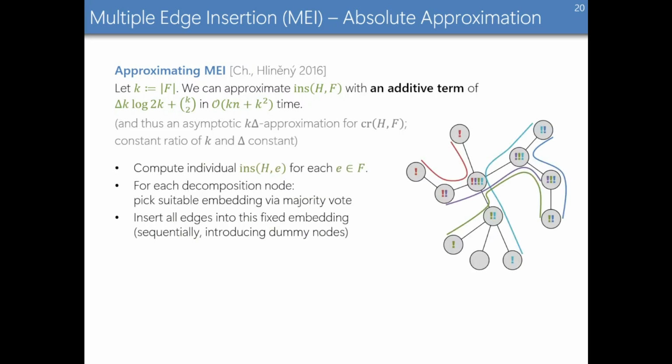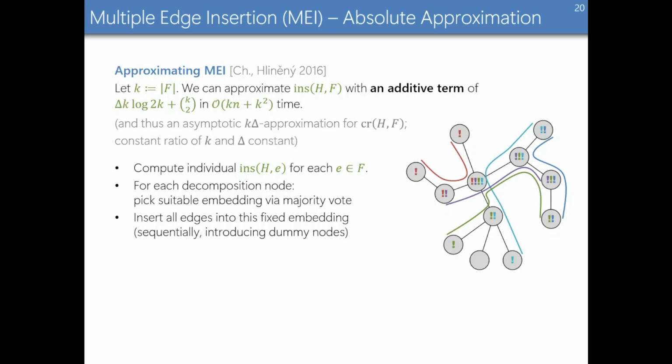So what is the idea? The key idea is to actually run the single edge insertion algorithm, but only parts of it. For every edge, you insert it individually without the other edges in this SPQR tree. This is the abstract way of our SPQR tree. And all we needed from the single edge insertion is that on every decomposition node in this SPQR tree, I have some desire for the red edge, for the blue edge, for whatever edge I add. It has a desire that is attached to these decomposition nodes. What do I want the embedding in this decomposition node to be like?